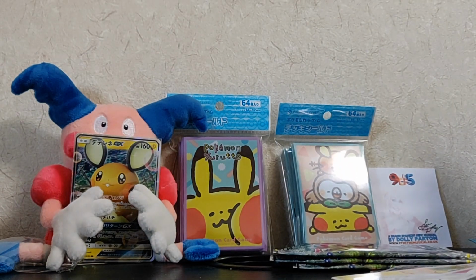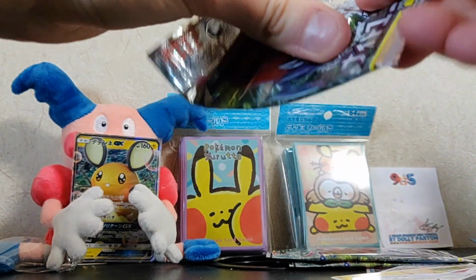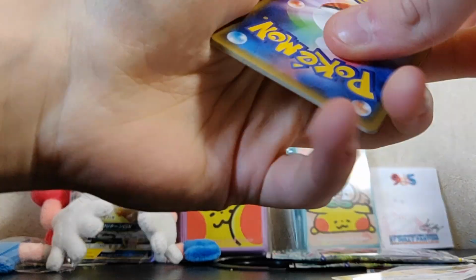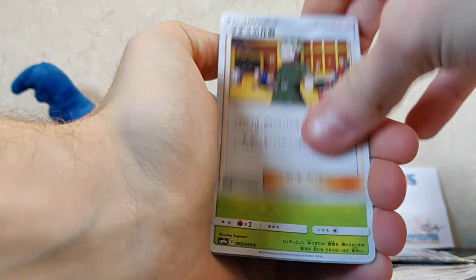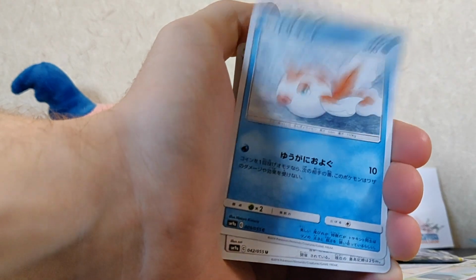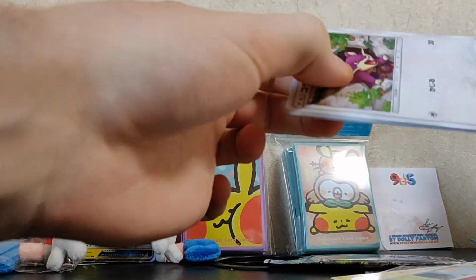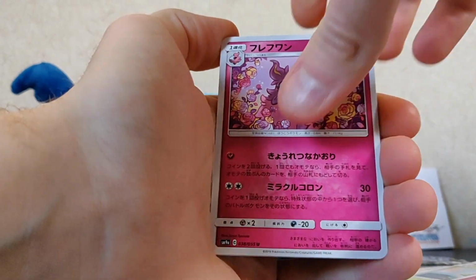Although I think none of the other tag team GXs from the last set were actually very expensive. None of them were, I think topped out like £4, £3, £4, $4 or $5. Nothing too expensive. Got Lieutenant Surge, Bellsprout, one of the Togets, Goldeen, and even bigger Tongue Boy than the last Tongue Boy. Two packs left. Let's get through this. Let's just jump right into Aromatis, I think.